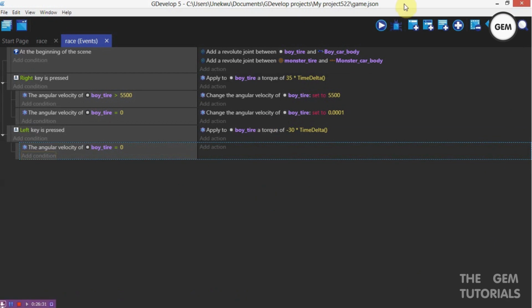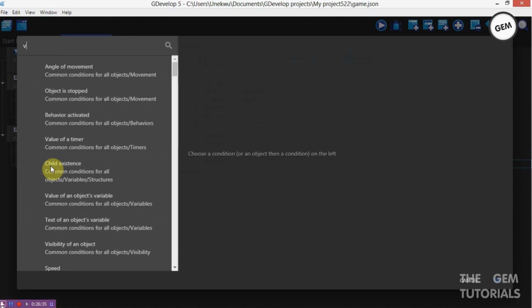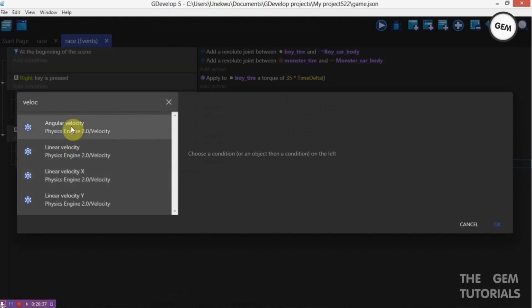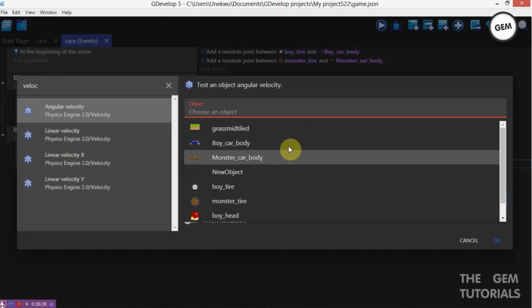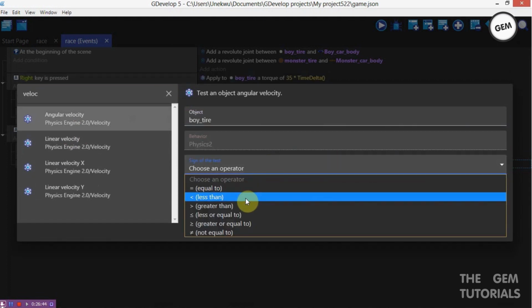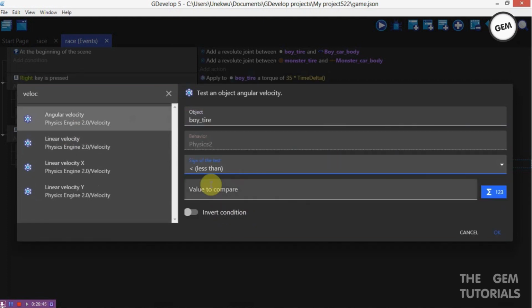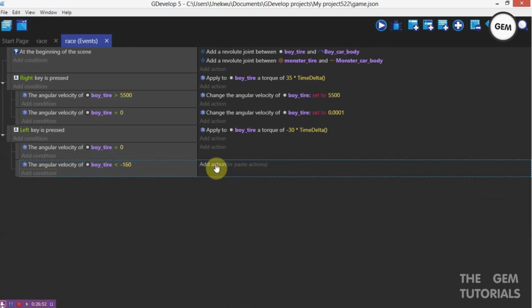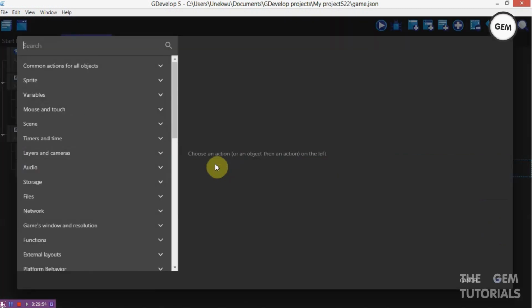Okay, now add an empty event, add a condition, velocity. The angular velocity of boy fire is less than minus 160. Okay, add an action, change the angular velocity.